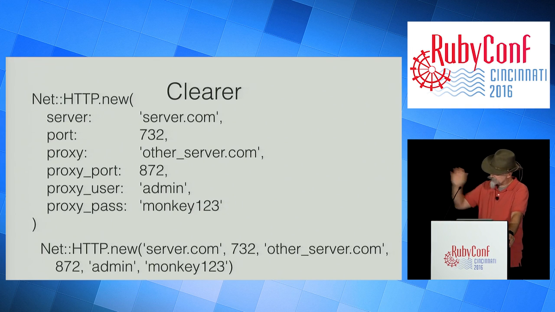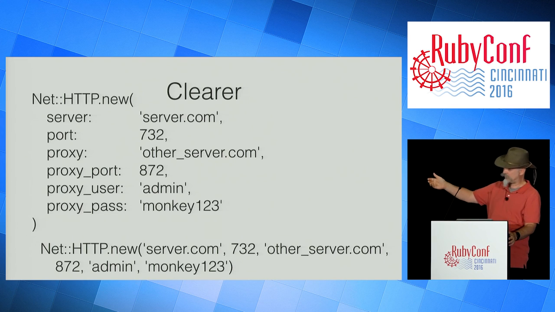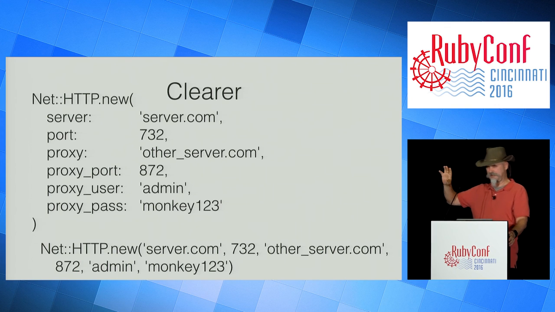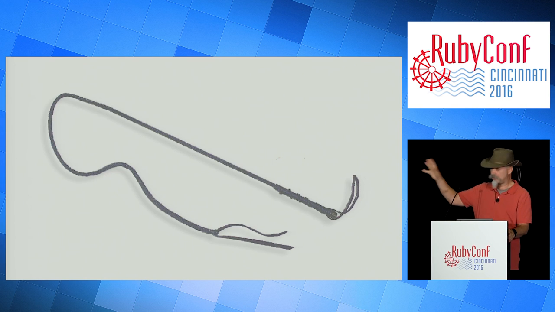So since I started really digging into keyword args, I've been going around saying this to people, and they're all like, yeah, okay, sure, it's a bit clearer. But I have to change the way I work, and I like the way I work, and if I hire new people or show my code to someone else, they're not really going to follow it, and, you know, I kind of really like my buggy whip. And it's fair enough. That's not enough reason to go away from here and start changing everything about the way you write code, right?